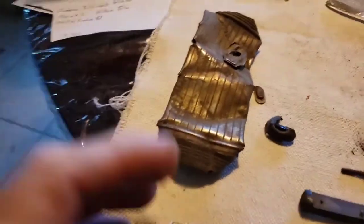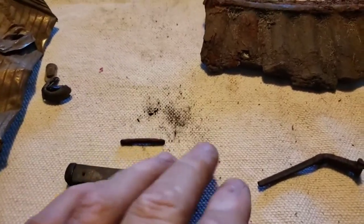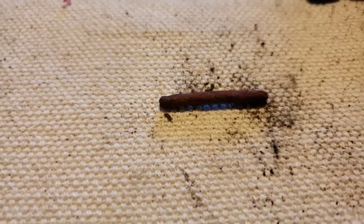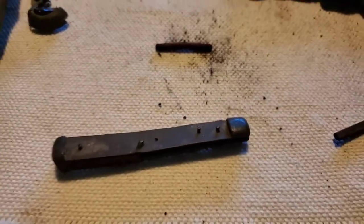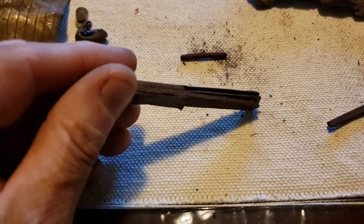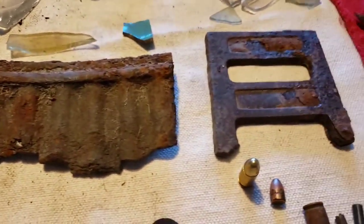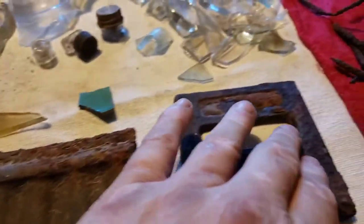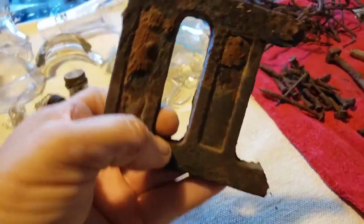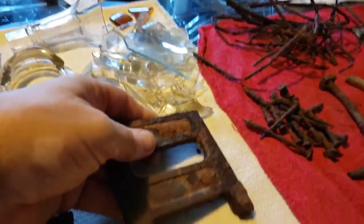Metal finds, we found an old Eveready flashlight, switch, piece of the bulb. Don't know what this piece was. It looks like it's got a red coating on it and a flat surface on one edge, maybe some electrical piece. We did find this nice old knife. No blades left in it. They've just kind of deteriorated, but that's to be expected when something's in the ground for 100 years. A couple of pieces of the old wood stove, probably a door. This one was featured in one of the recent What Is It series. I do believe that this is the bottom vent for the stove.